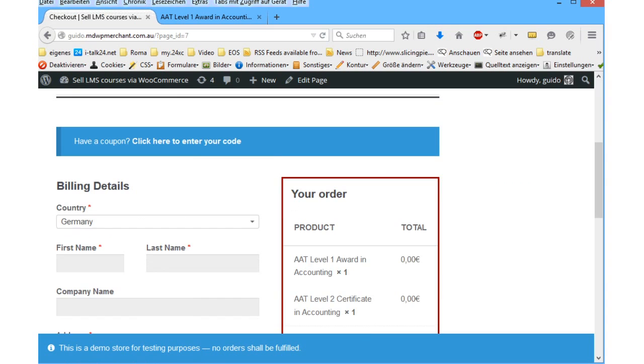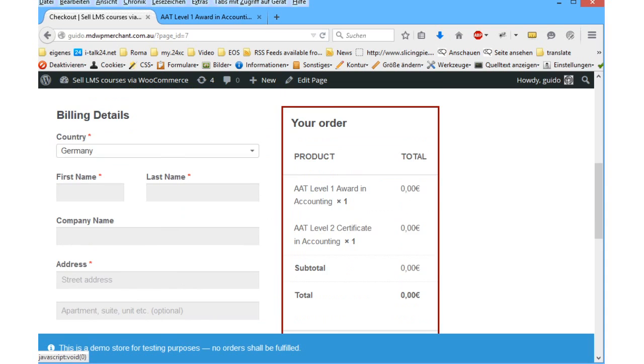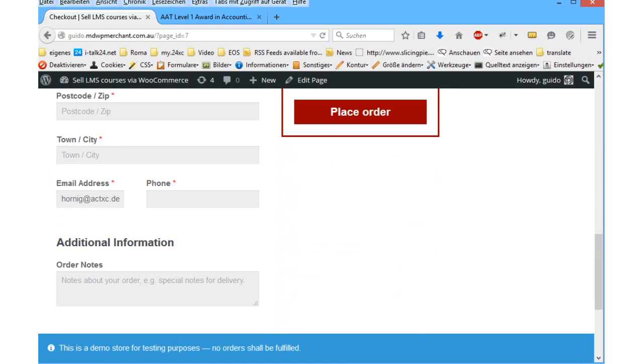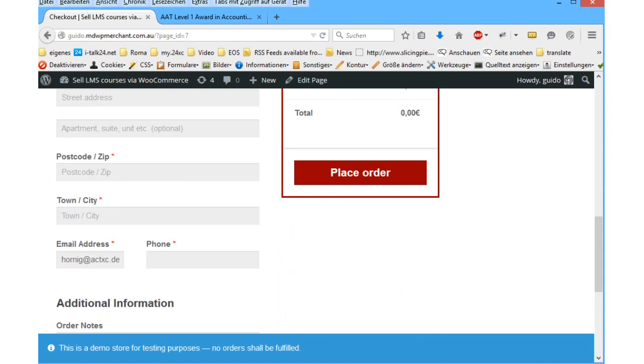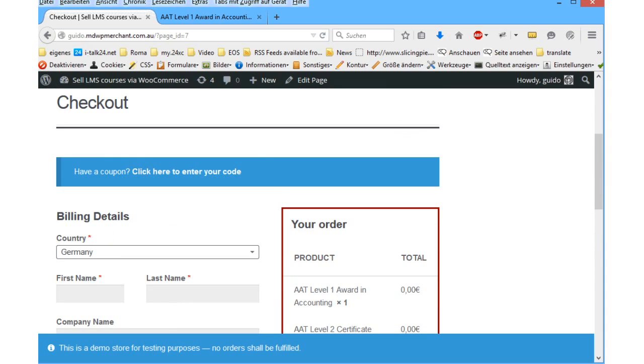You can use the coupon code systems, and depending on the country, WooCommerce will help you to ask the right questions here. But I will not place this order now. I think you can try by yourself.